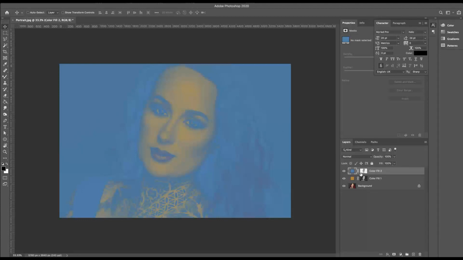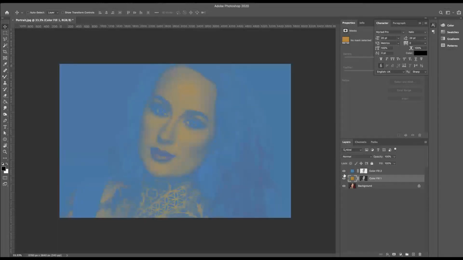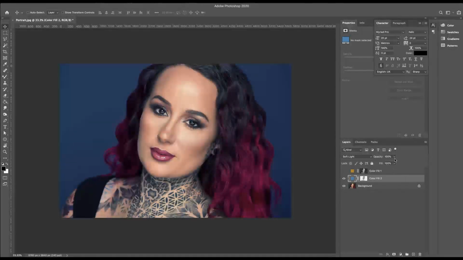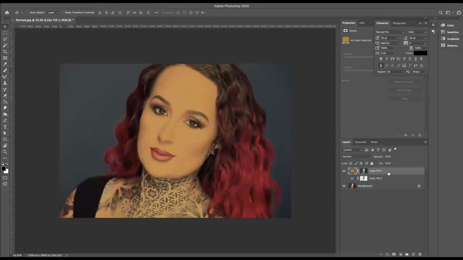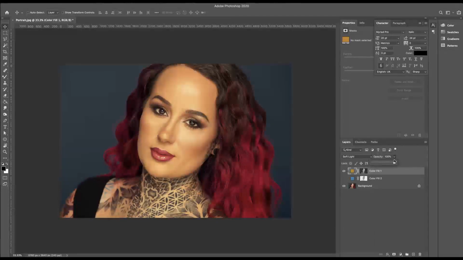They both look pretty awful, so I'm just going to turn them off. In fact, let's start with the shadows. Sorry guys, let's start with the shadows. I'm going to drag this down here and I'm going to make it soft light, and straight away I'll get a better effect, but it's a bit strong, so I'm going to pull that down to maybe about 50%. Now I've got blues only being applied to my shadows. Here I've got oranges applied as a solid colour to my highlights, so I'm going to make those soft light and again bring it down to about 50%, so it matches the strength.